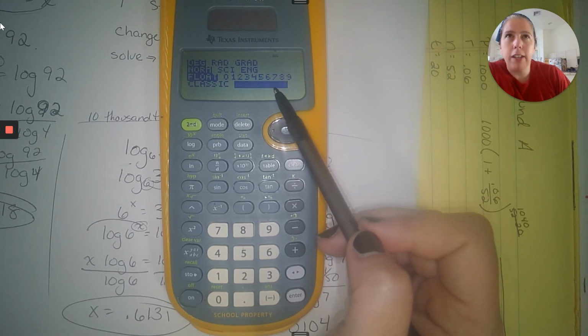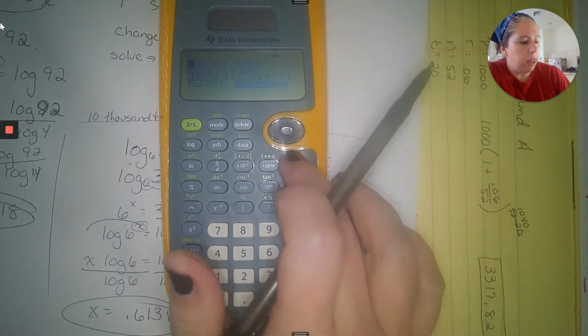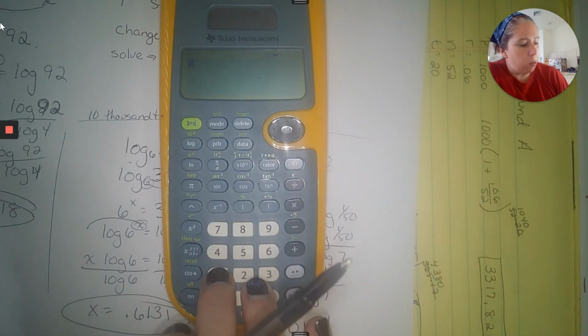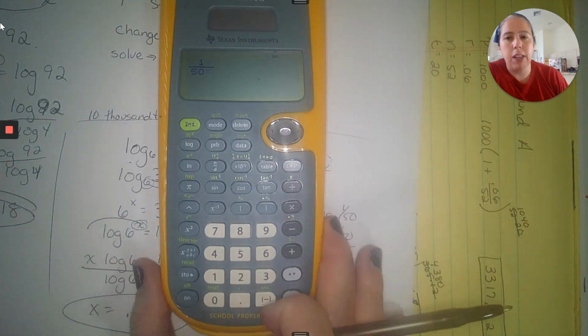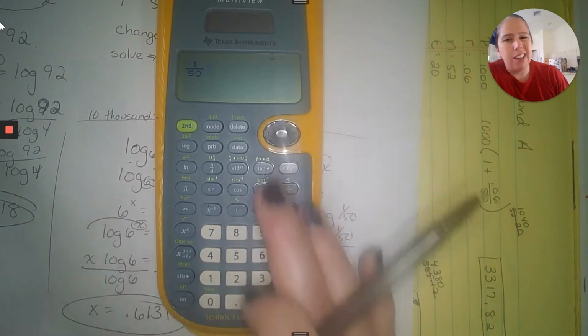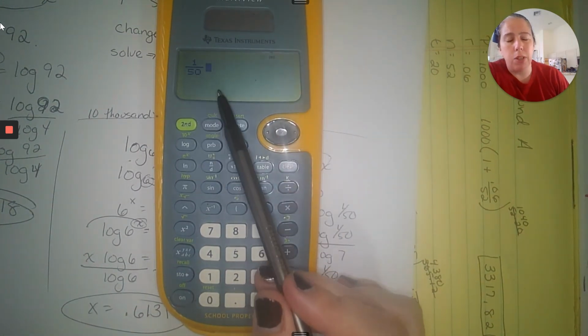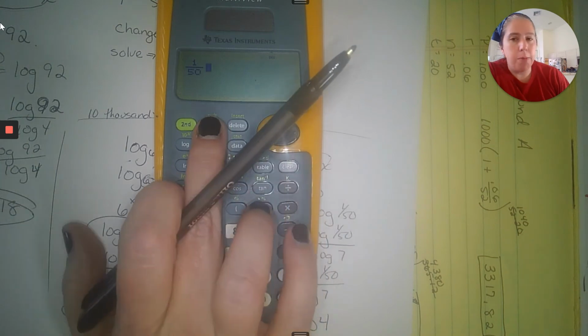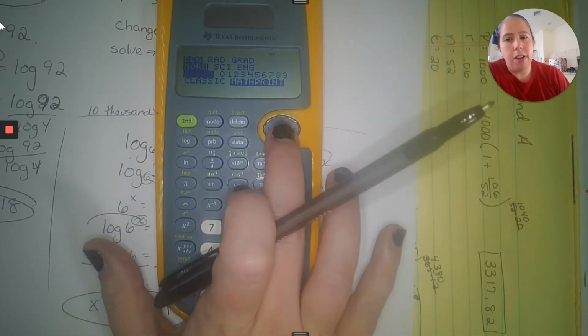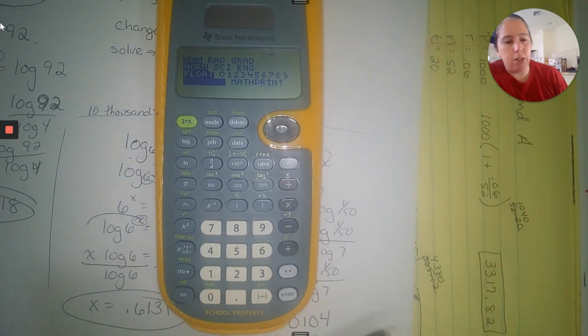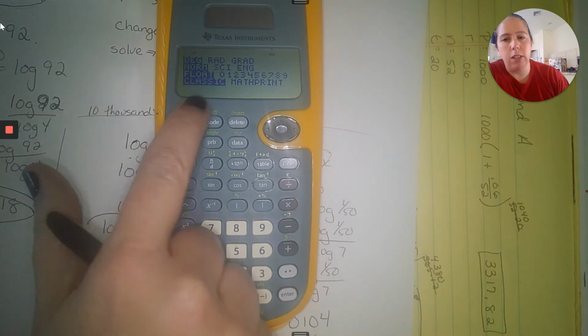Or when you're trying to solve the square root of 32 and it's giving you 4 square roots of 3. So if you hit 1 over 50 and it pops up like that, and that's bothering you, and that would annoy me because it's a lot of extra steps, what you're going to do is hit mode, arrow down until classic, and then hit enter. And then just quit out of it, so second quit.